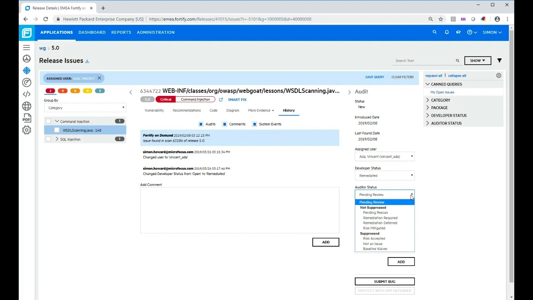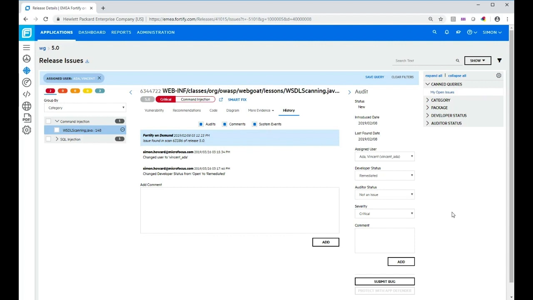And I might say, yes, okay, I accept that. This is now fixed. I would then mark it as being not an issue. I'm not going to do that, but if I did select not an issue, then this issue will be suppressed. Click Add. This issue is now suppressed.